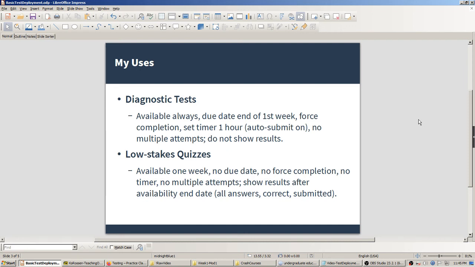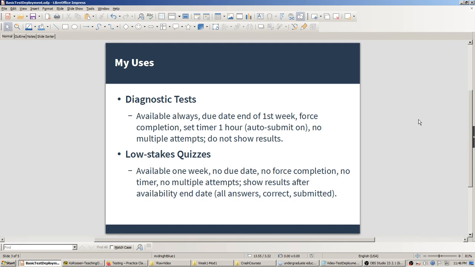I used to put this up a week or two before the semester started, but there aren't many students that are that proactive, and I was doing work before the semester started, so I've stopped doing that recently. But those diagnostic tests are always available as soon as the student logs in. Even after they take it, it's visible there to remind them that it was one of the things they did. To be clear, as long as you didn't check multiple attempts, a student cannot get into a test a second time once they took it, so I'm not too worried about that.